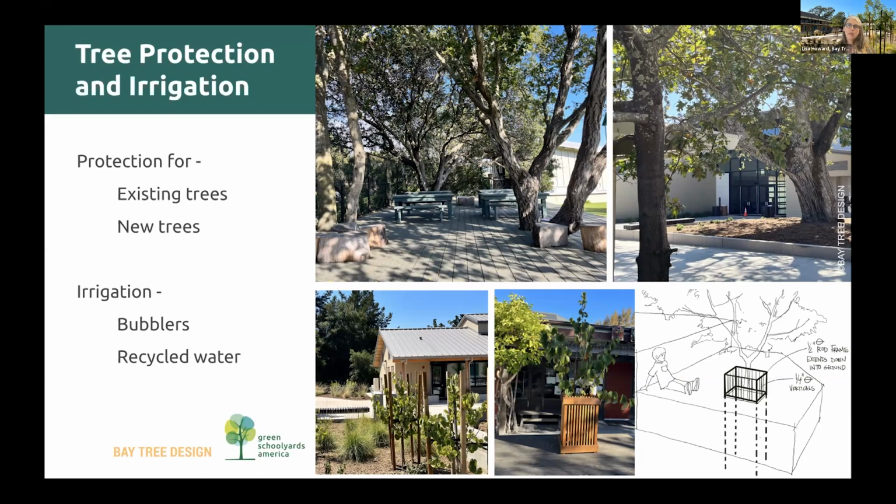In California and other parts of the country, I'm sure we have to think about drought tolerance. So in California, we have the code MWELO, and it's about really picking plants that don't require a lot of water, but also having irrigation methods that are drought tolerant, and sometimes using recycled water. If and when you're using recycled water, you really need to consider which species are going to be able to handle the heavier salt content in that water.